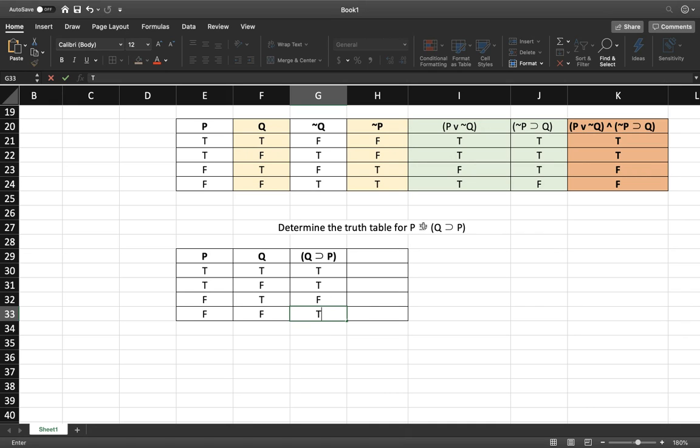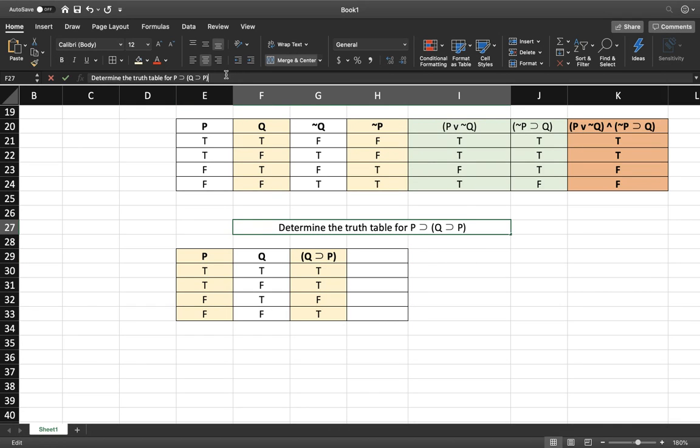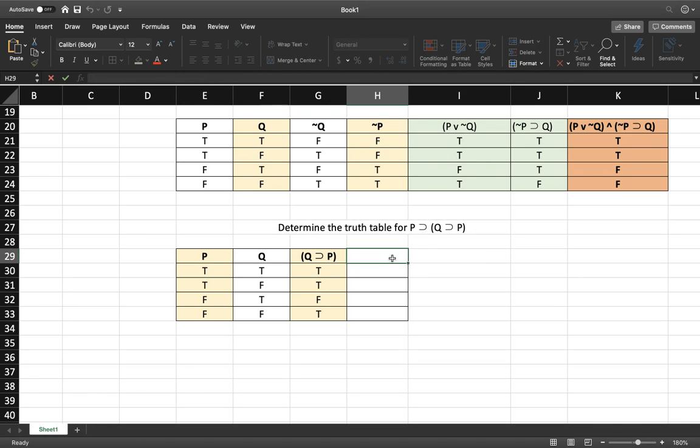So now we have to shift back to our main sentence here. We have P, which is this column. We'll put some yellow. And we have the conditional if Q, then P. Okay, that is a conditional itself. So let's put this sentence in here. Whole thing. Let's see what we get. So remember, a conditional is false when the antecedent, in this case P, is true, but the consequent, which is this whole ending piece, is false.